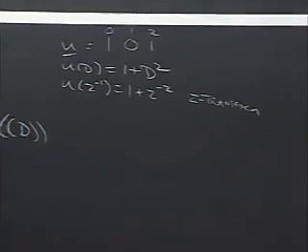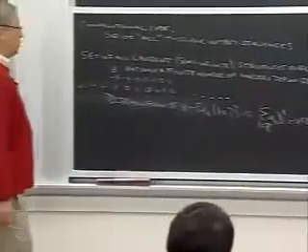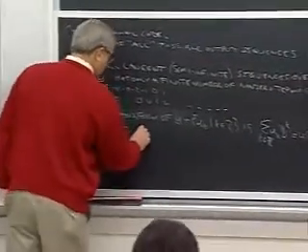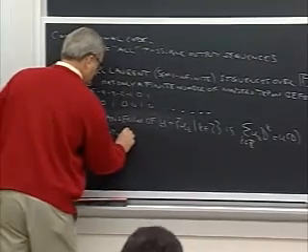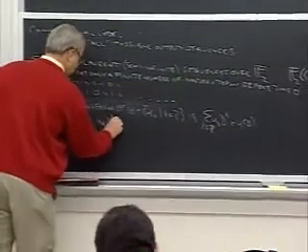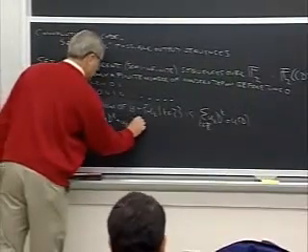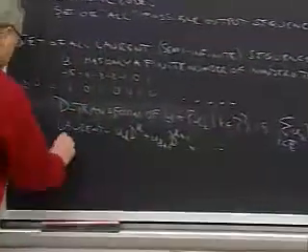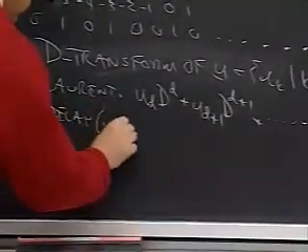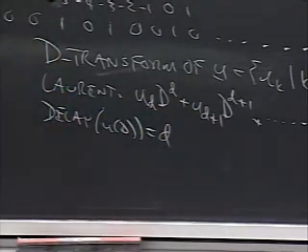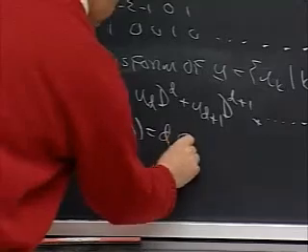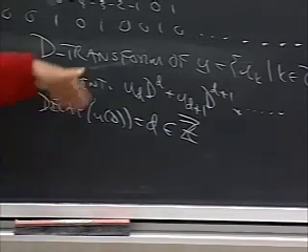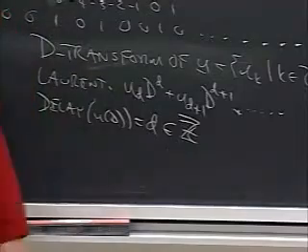So that's what I mean when I say the set of all semi-infinite sequences. Now I can write that a Laurent sequence always looks like this. It starts off at some particular time. Let's say the first term is u_d D to the d, plus u_{d+1} D to the d plus 1, plus so forth. It always looks like that. So it has a definite starting time d, which is called the delay. The delay of u of D is equal to d in this case. And d can be any integer. It can start at a negative time or at a positive time. We don't require it to start at time 0 or later. But nonetheless, the sequence has to look like this.